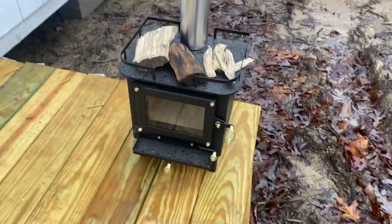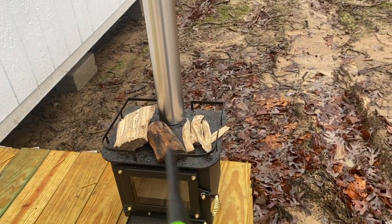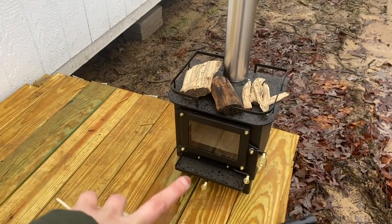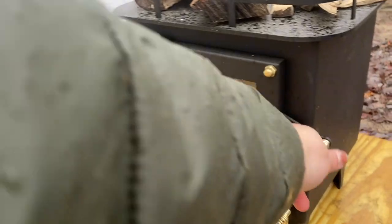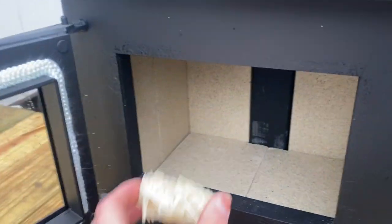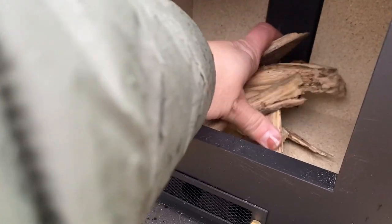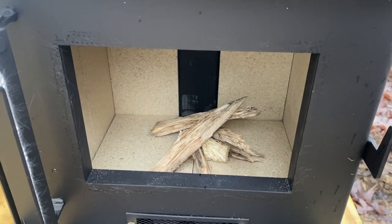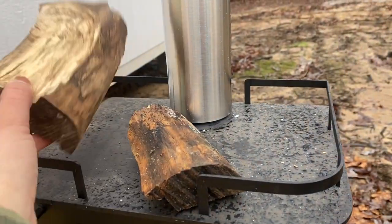Here we have it - I've chopped up some wood and I have a little wood starter, so we're going to put that in there and get the fire going. For now we're just using what we have, which is some wood we brought from Nashville that's dried out for over a year. Let me get this lit and then we'll add our tiny pieces of wood.